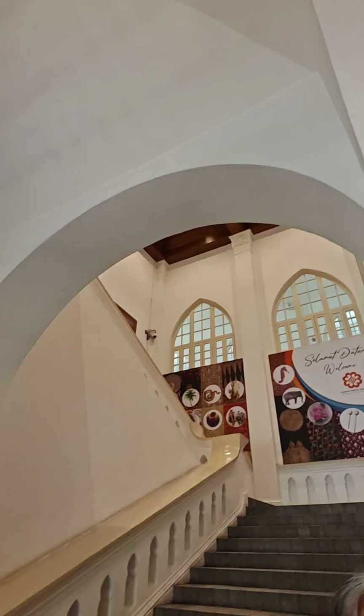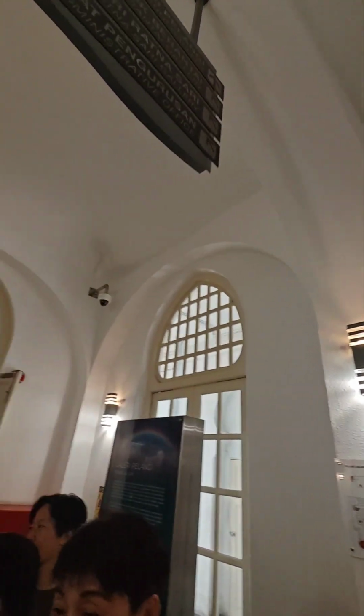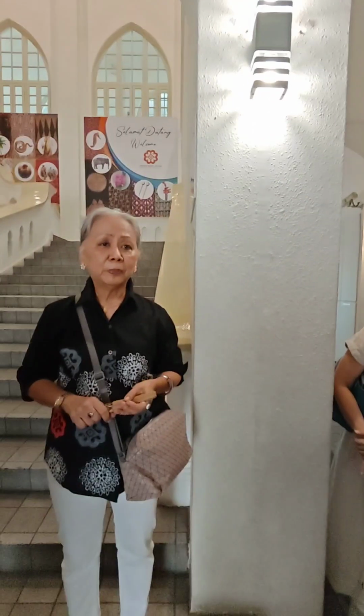This building is very iconic, very important, and it was built by the British architect A.B. Hubbard. But prior to that, there was another building, a single-story building on this same site, built by A.C. Norman along with the Bangunan Sultan Abdul Samad. So this is actually the second building, just like Muzium Negara, the Islamic Museum, and after that Muzium Negara. The single-story building was built for the Selangor railway offices in 1895.